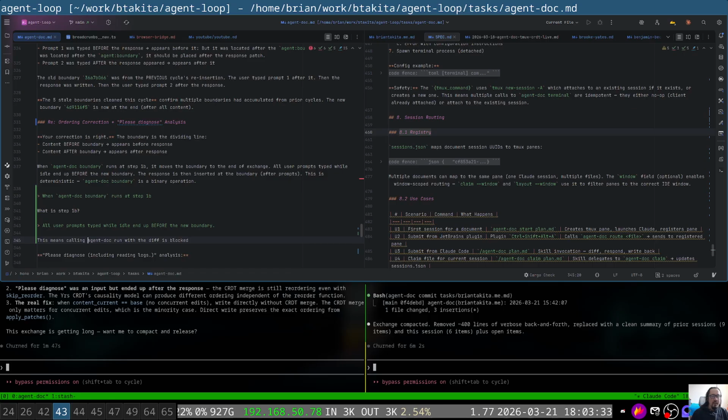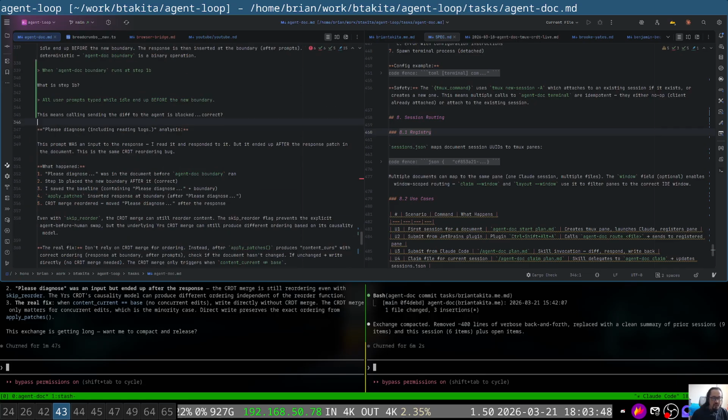Or this means sending the diff to the LLM, to the agent, is blocked, correct? So this should be correct.